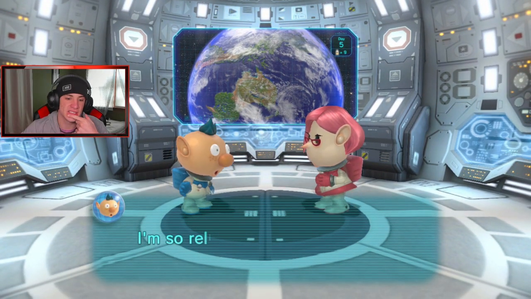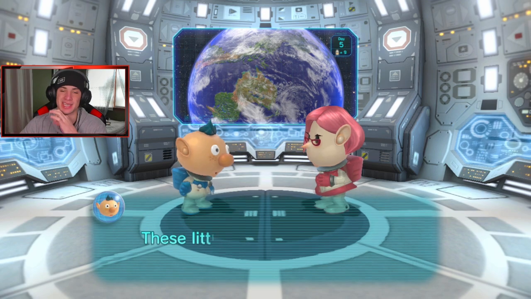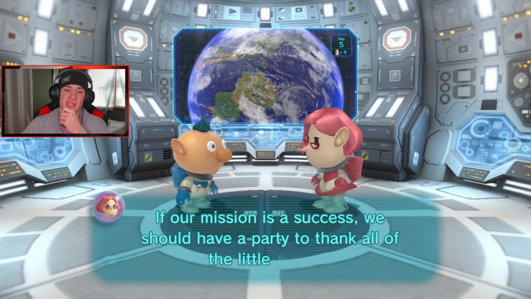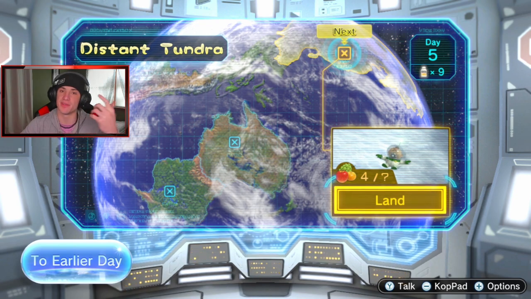In like easier time. I'm so relieved you're okay, Brittany. It was a close call. I never would have made it out without those yellow Pikmin. Yeah, yo, yellow Pikmin absolutely rock out. So our mission is a success. We should have a party and thank all the little Pikmin, sir. So yeah, day 5 is going to be going back to Distant Tundra and finishing up everything.